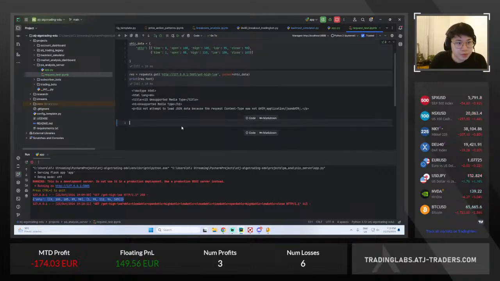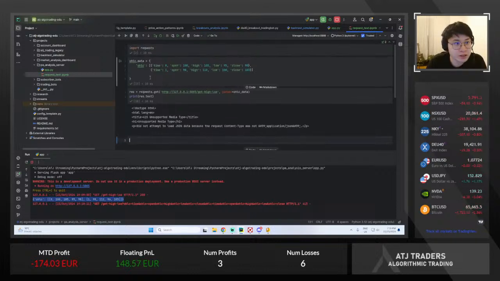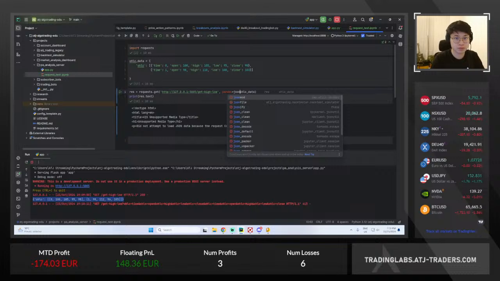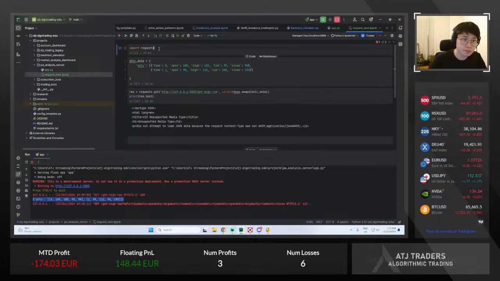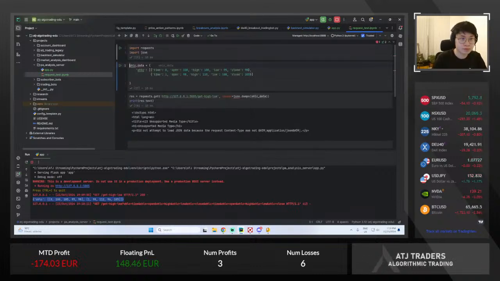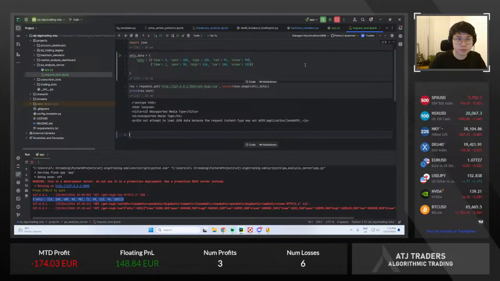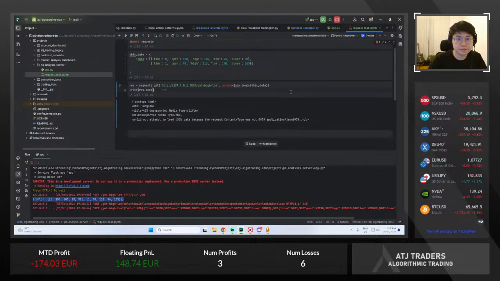Unsupported media type: did not attempt to load JSON data because request type was not application/JSON. So this is apparently not a valid JSON input. Okay, that doesn't work either.